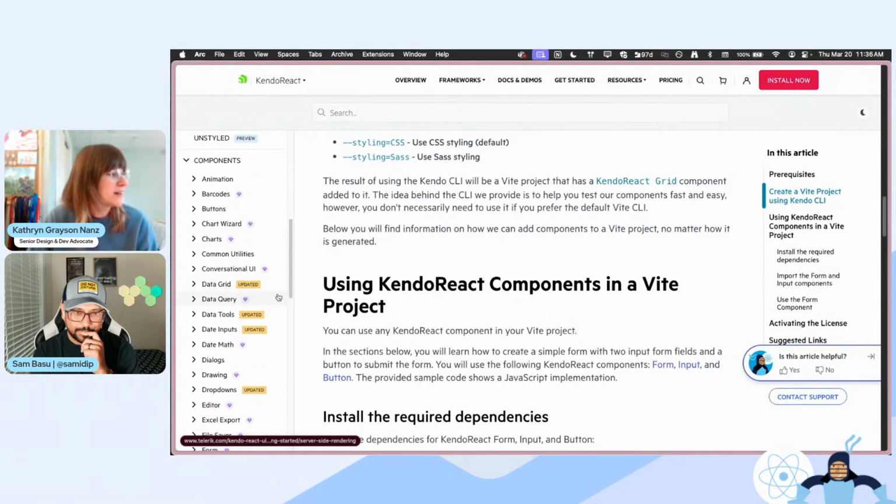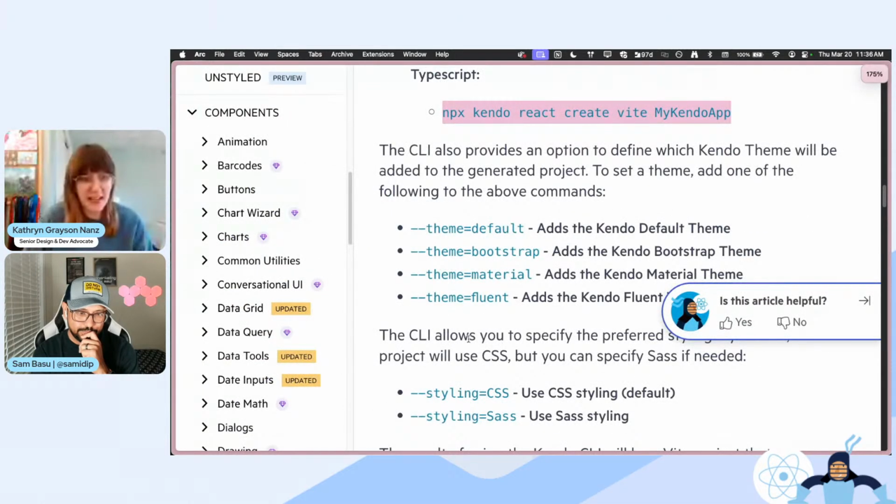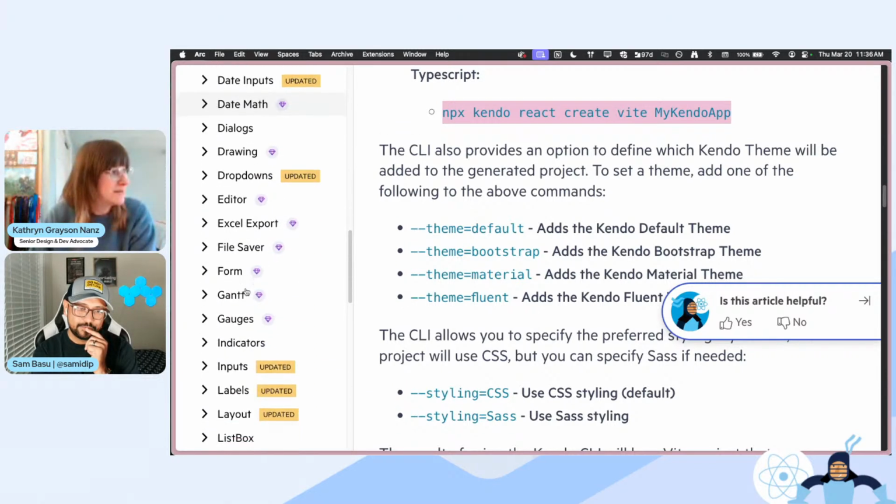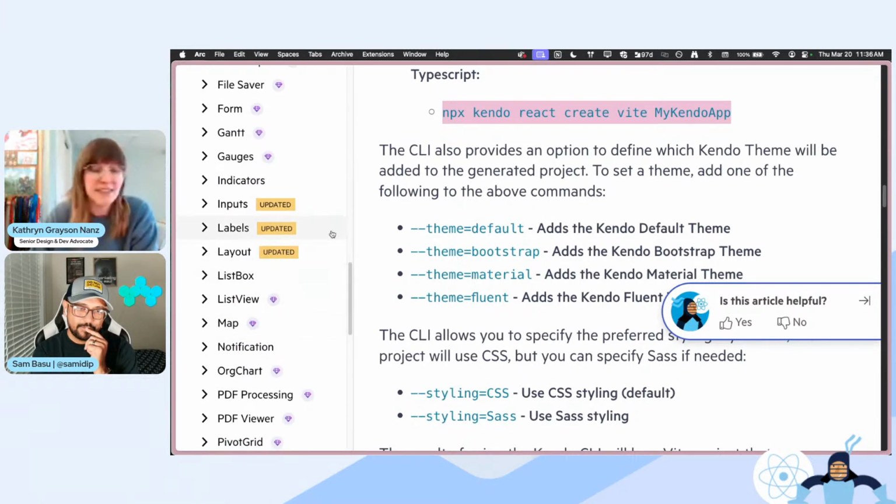If you open up our components, you can see some of them are marked with this little diamond icon. That means premium. So everything that does not have a little diamond next to it is all yours for the low price of nothing at all. That includes stuff like our data grid, and a bunch of our big inputs. Yeah, inputs and labels and everything you would need, really.